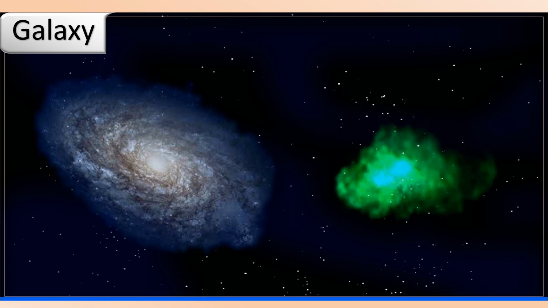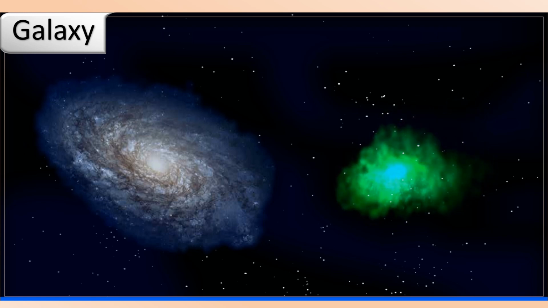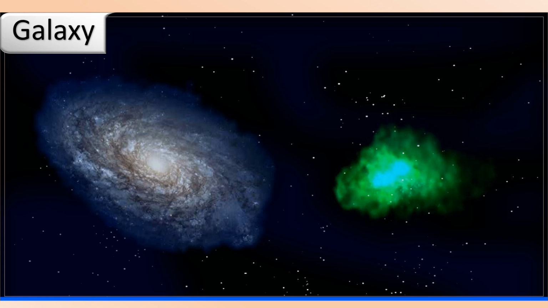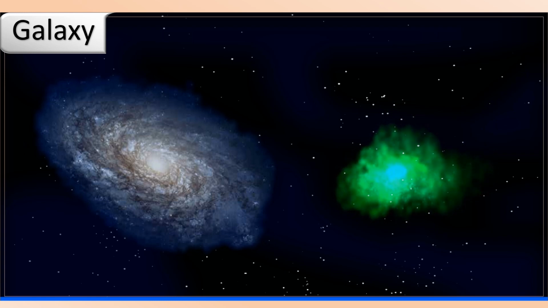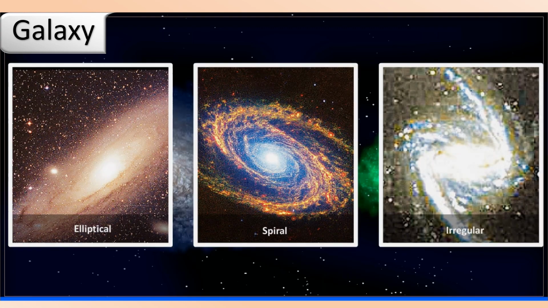Galaxies are vast clusters of stars, planets, gas, dust, etc. There are billions of galaxies spread out in the universe, while larger galaxies have trillions of stars. The smaller ones consist of less than a billion stars. Galaxies have different sizes, shapes, and brightness. On the basis of their shapes, there are three major types of galaxies: elliptical, spiral, and irregular.